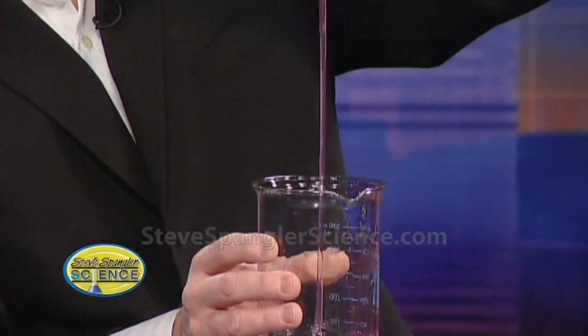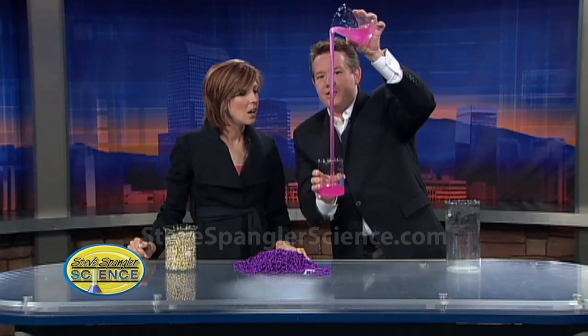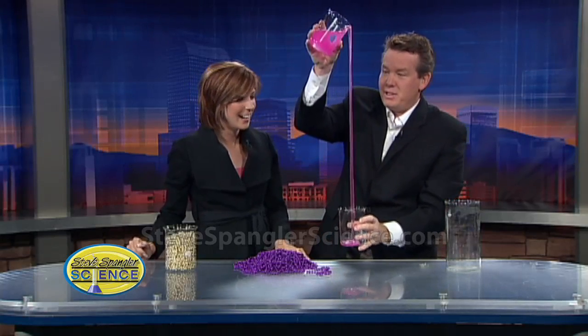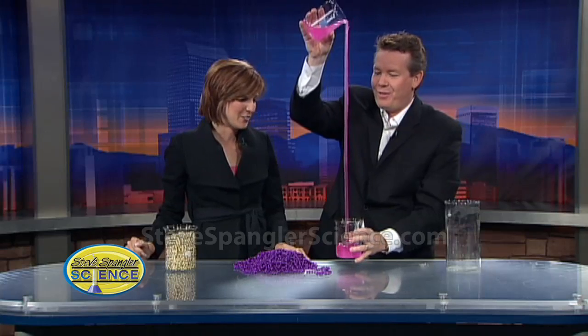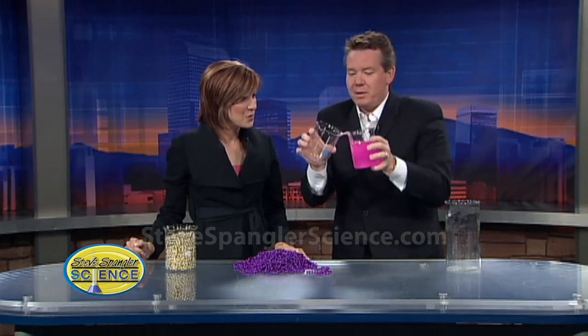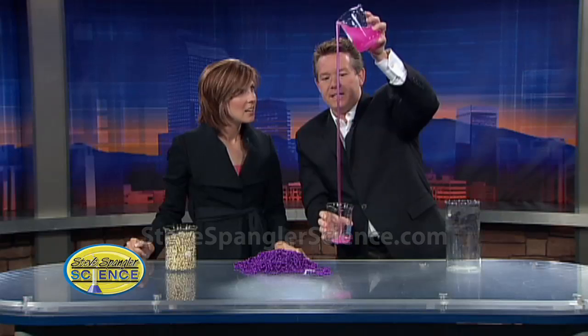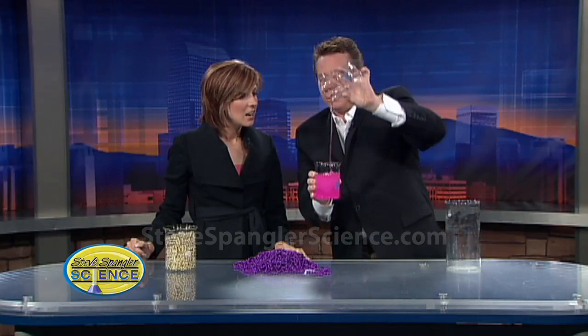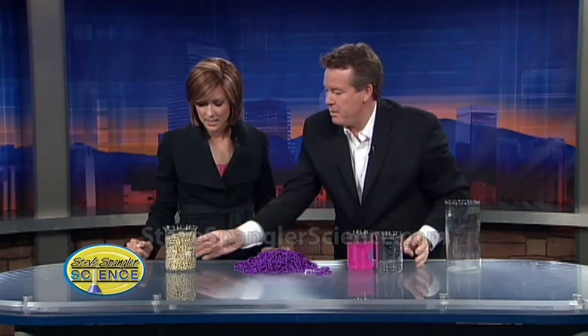The hard part is trying to throw it away, because if you get a tiny little bit over the edge of the trash can, it'll siphon itself back out again — which seems to be another problem in the Spangler household. But that's kind of how that whole thing works. We combine a little bit of chemistry and some physics, and the Newton's bead thing is really fun because it literally will just take off super, super fast. What a great way to be able to show it.